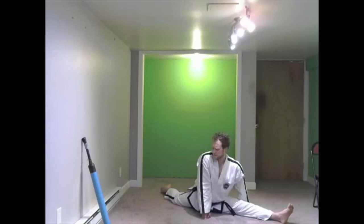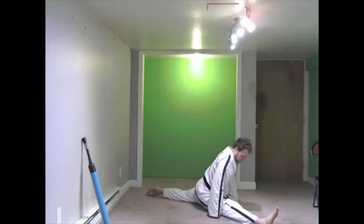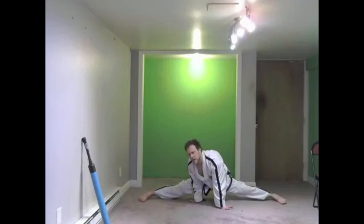Switch legs. Kneel, extend, hands, slide. Open your legs side to side. Let's go with regular center splits. Legs apart, hands on the floor. Slide apart until you're good. You're uncomfortable, not in pain.